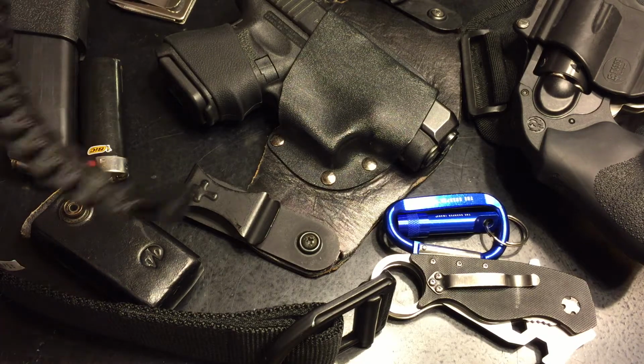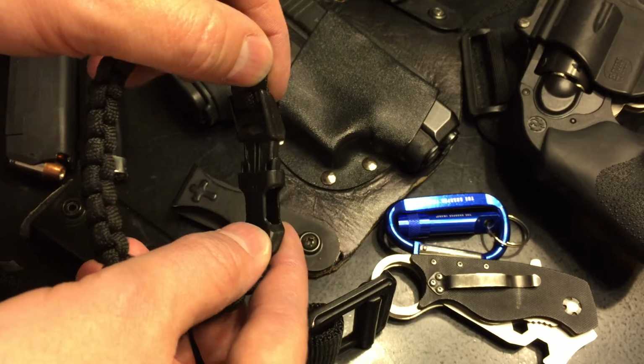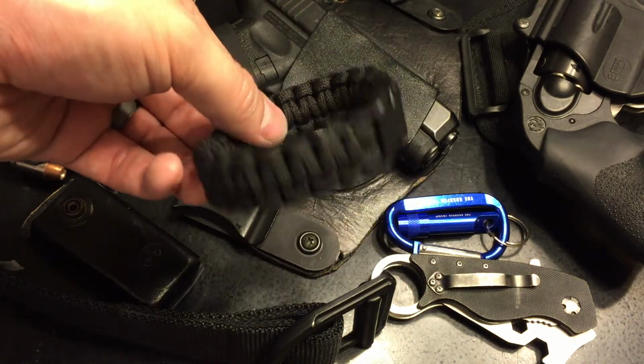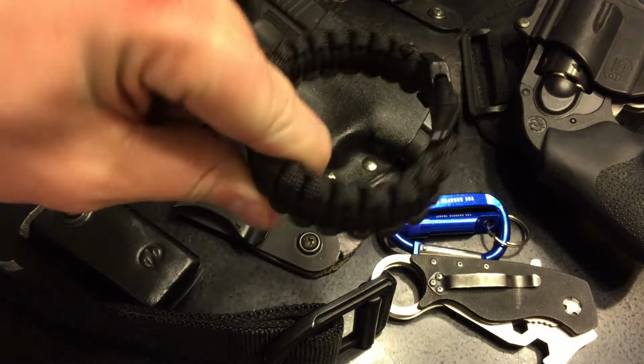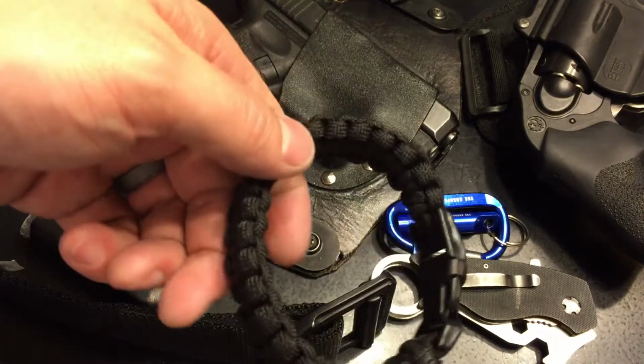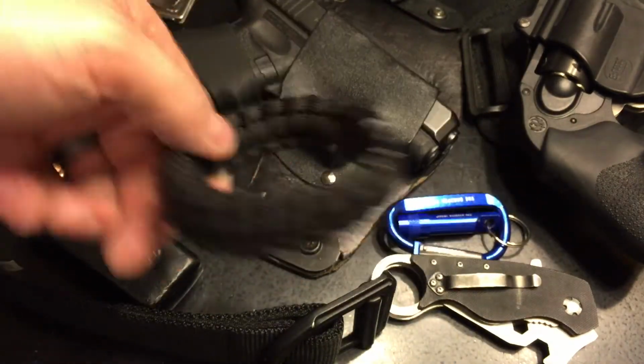Another thing, and I don't always have this with me, I do sometimes, it's a paracord bracelet. I don't really like wearing watches and bracelets and things, so sometimes I'll have this on, sometimes I won't. Sometimes I might loop it through my belt or something, but I don't always carry this, but I do sometimes.